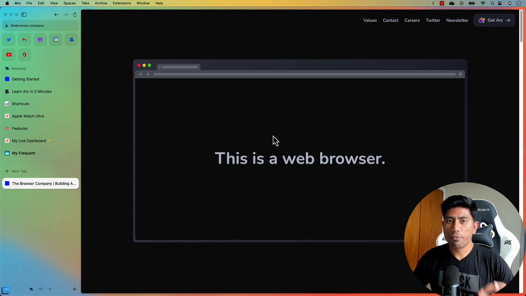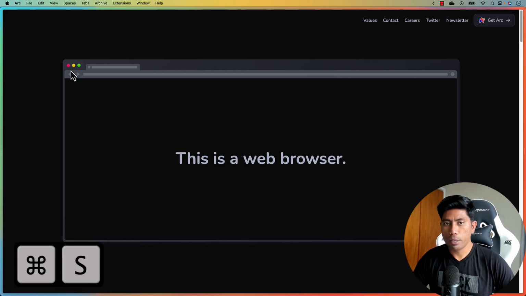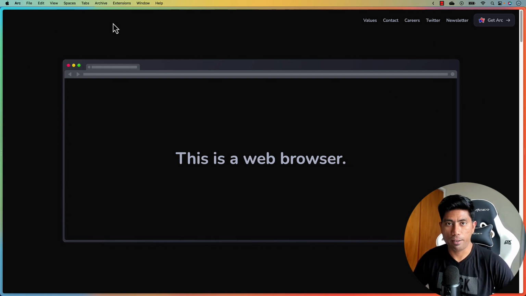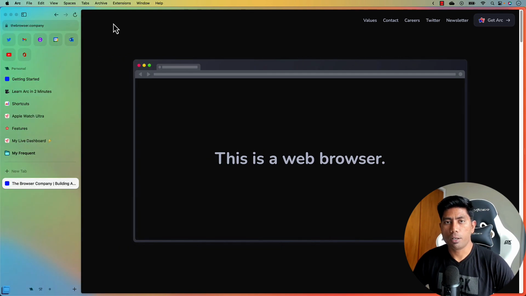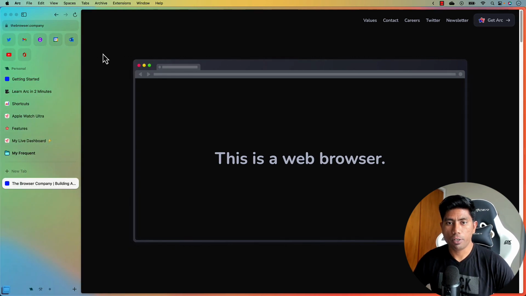So I'll show you some of the features which are going to make your life much easier. The first thing, probably the most noticeable, is the sidebar over here. You can actually minimize this sidebar and completely remove the clutter from the website, and you can see only the website available here. And then you can bring this particular sidebar back over here. I mean, does it make any big difference from the other browsers? You can just press F11 to bring up the full screen, but it is actually much more efficient, as you can see over here.